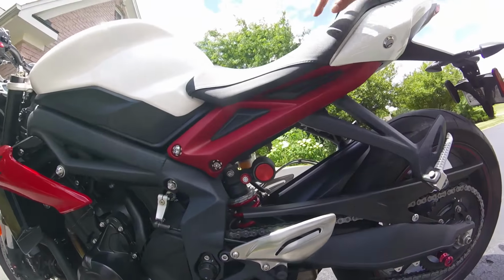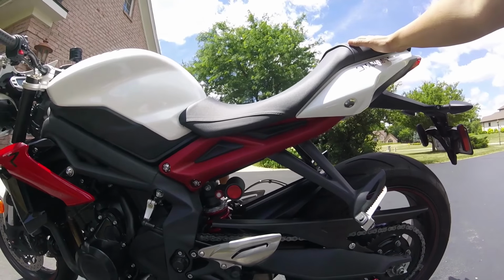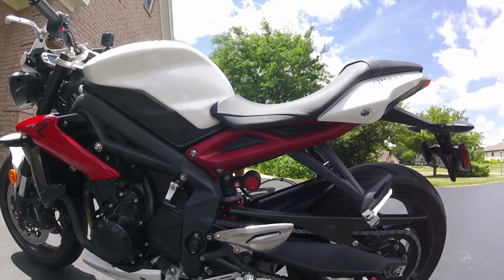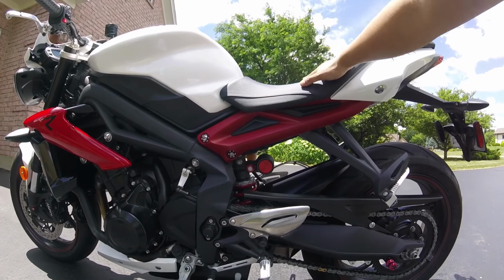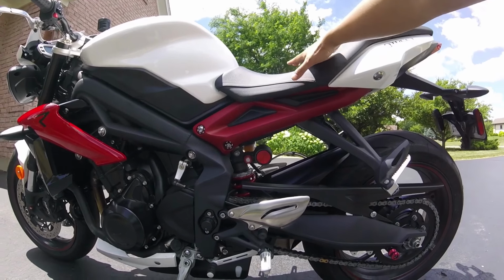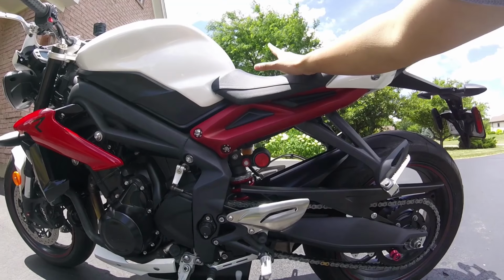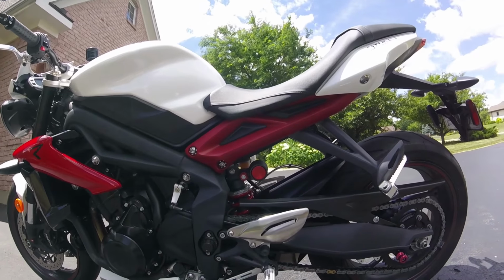I also had the seat shaved, and it doesn't look like it's shaved, but it actually is. I don't have a seat to compare for you, but the stock seats have a little bit more cushion like this, and so this is about 1.5 inches shaved off. That just gives me more inseam. It doesn't do anything to the geometry of the bike, which I love, but it does give me more inseam, and that's how I'm able to put 1 foot down comfortably at stoplights.